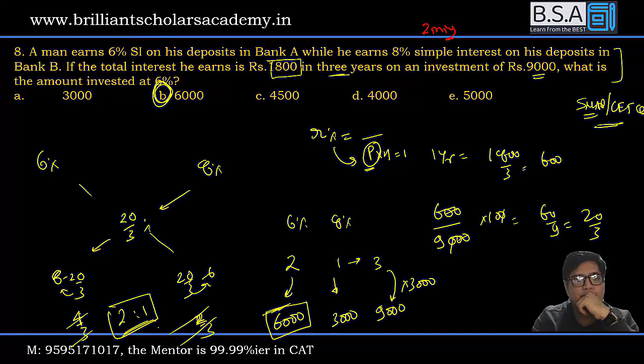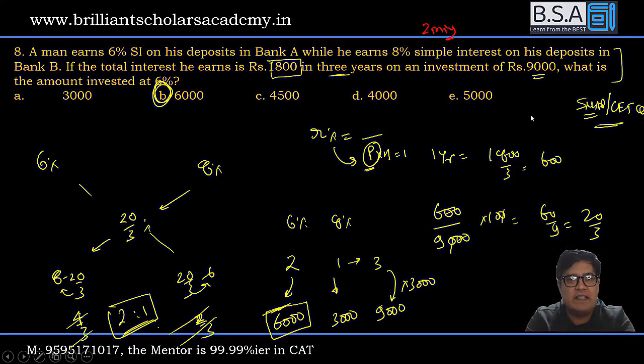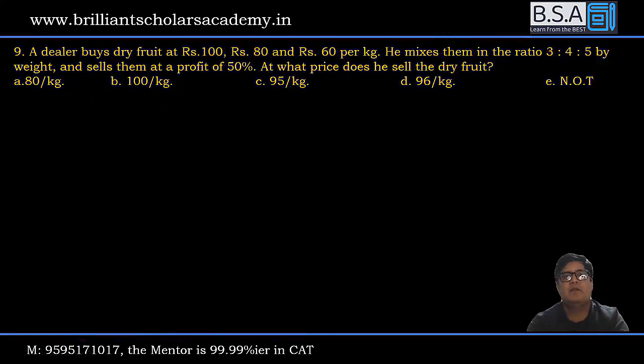Observe the approach. Look at those calculations. First, we found out total percentage earning. Total percentage earning is 20 by 3. And then we use that 20 by 3 in allegations. Whenever you are told the final outcome, the initial two values being combined are given, and some ratio or further information is required, it's an allegation based question. This is a pure allegation based question. You can solve it through theory of SI and CI. It will take a little longer than this. It will take more steps. Try.